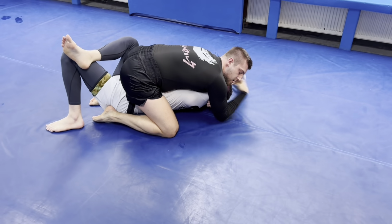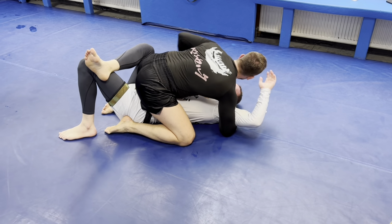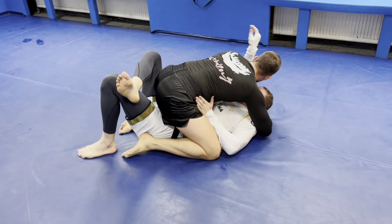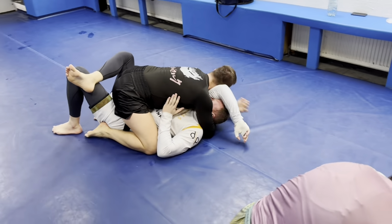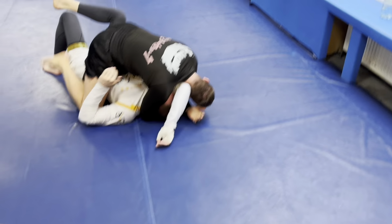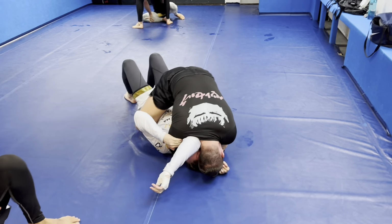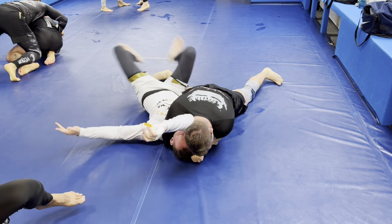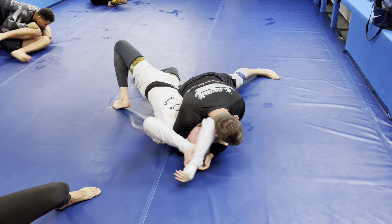But yeah, here I give him a pretty tight... I remember I gave him something pretty tight. So yeah, he tries to go for the Americana. No way, this doesn't work. Yeah, I gave it pretty tight. And I feel like I need to go to the side and I couldn't. So this was really bad. He had the very proper grip.